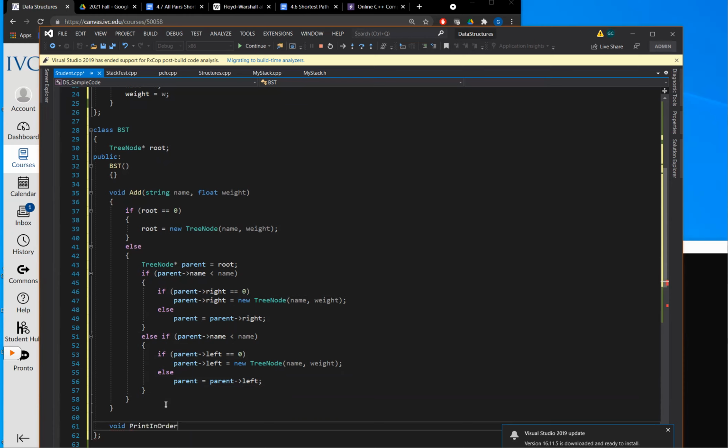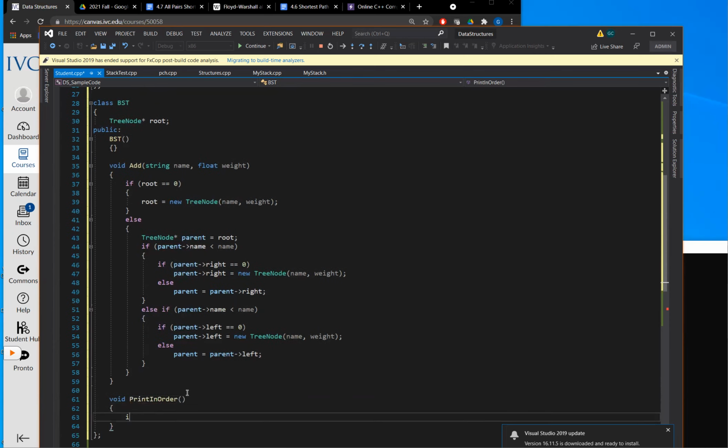print in order. Should work well. All right, so this one will be the helper method. If the root is empty, sorry, nothing to print.